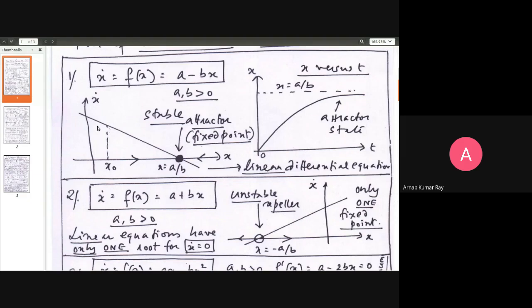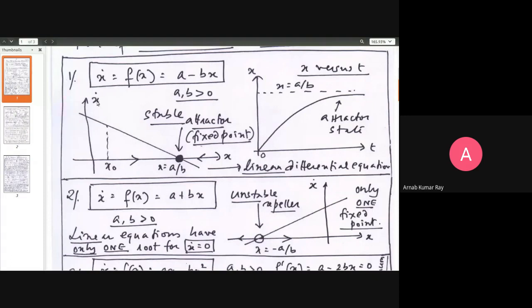Here, now you notice something. The same situation is plotted over here. As you can see in this graph, x is always growing with respect to time. There is no negative slope to this graph. x is always growing with respect to time, right? Meaning dx/dt is a positive quantity. If x is growing with time, dx/dt is a positive quantity.